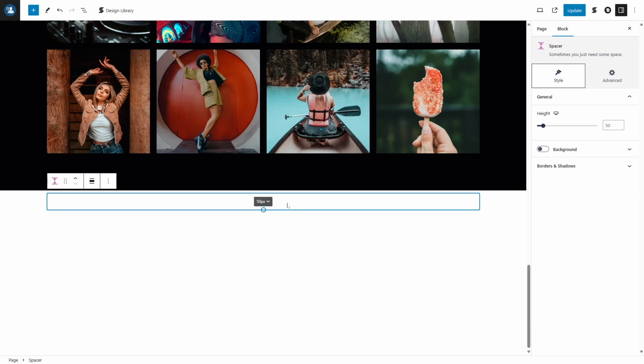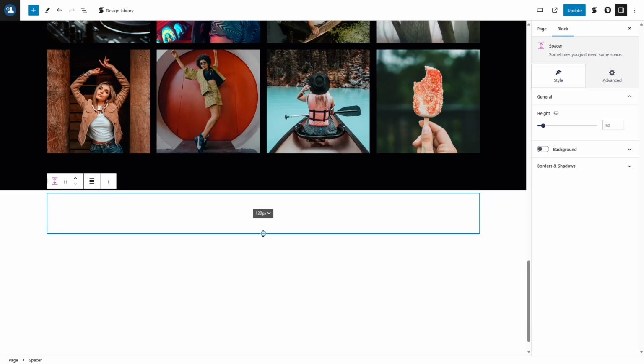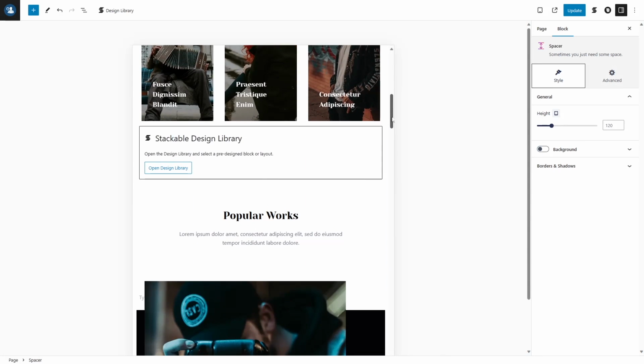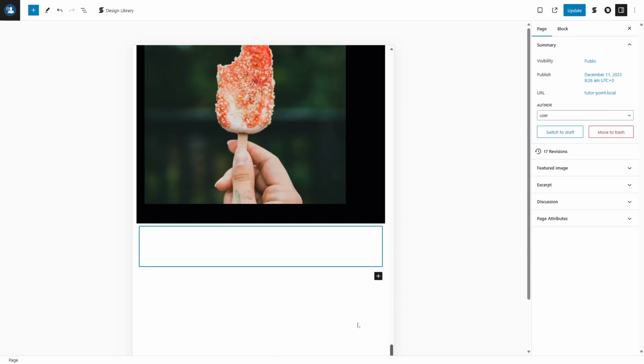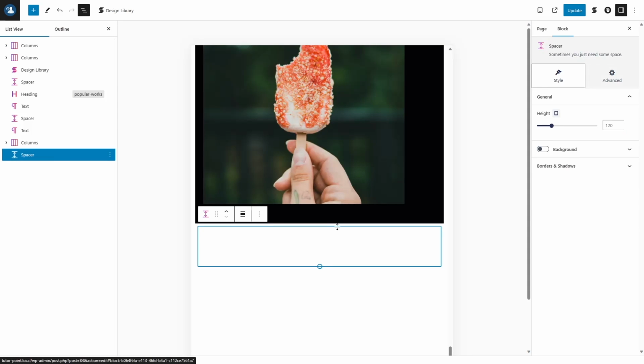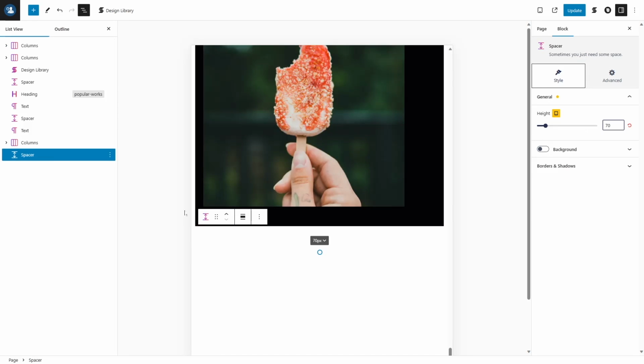Now we are going to expand this to 120 pixels on the desktop view, and for the tablet view, we are going to make it 70 pixels. So let's first select it, and from here, we are going to put it to 70 pixels. Okay, so let's switch our view again.